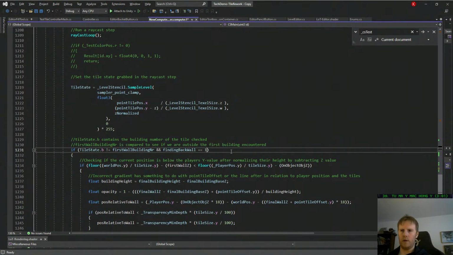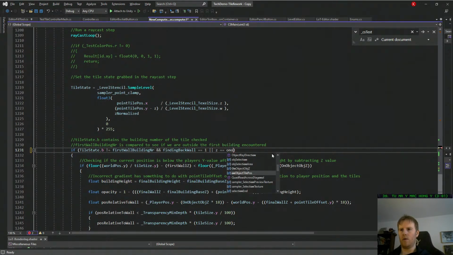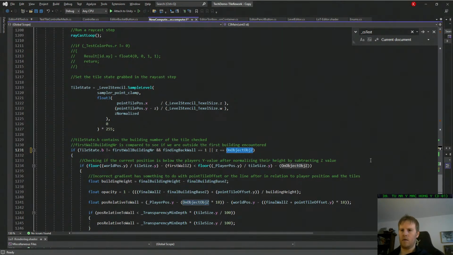What I want to do here is... I don't want to do something like or z is less than or equal to, or just equal to. Z is equal to on object Z. Or on object tile position.